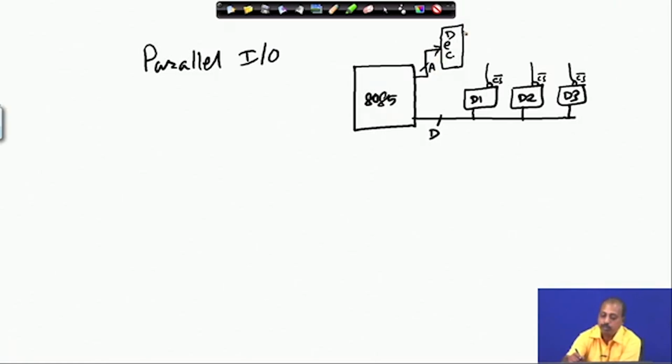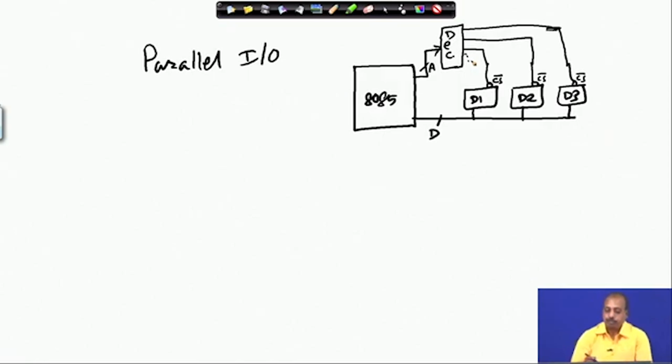So, the decoder will have a number of outputs. You can connect the outputs like this, maybe the first one to the first device, the next to the next one, the third one to the third one. That way you can have a number of devices connected, depending upon the decoder that we are using.